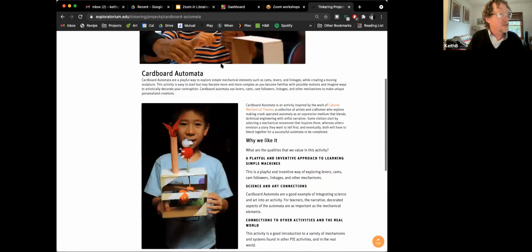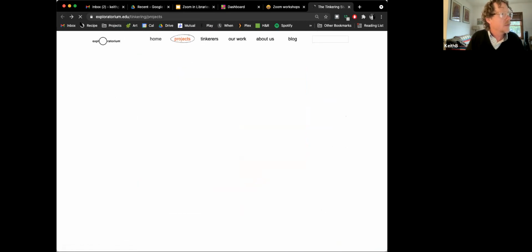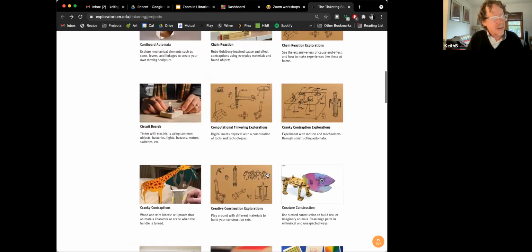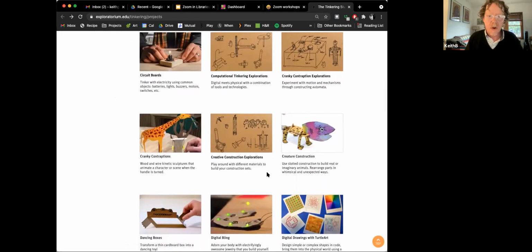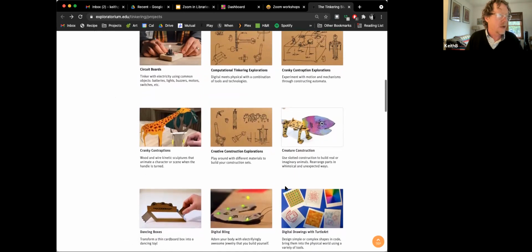So each one of these sections is a set of activities that they have done all the materials for. There's a little bit of video in there, and they really, I think, are doing a beautiful job at sharing materials and showing empathy for people in their household, and not asking people to get materials or things that they can't necessarily support. They have digital works as well.